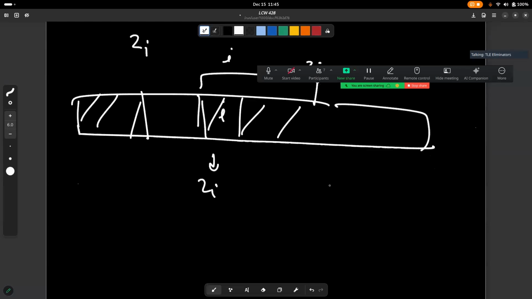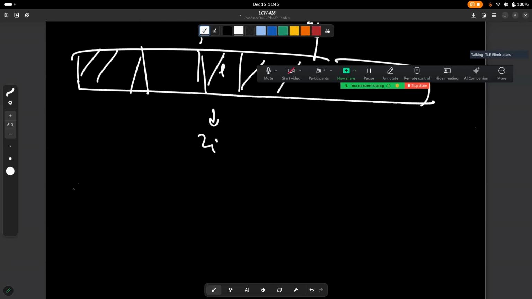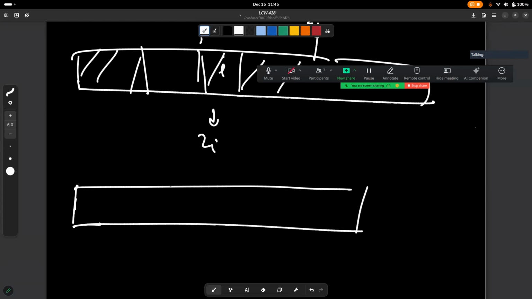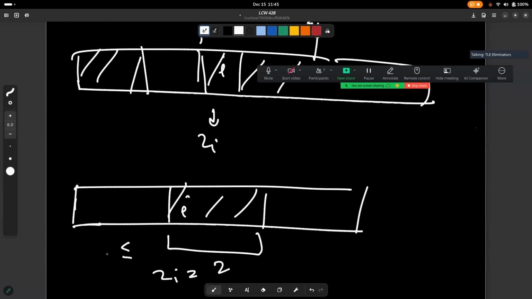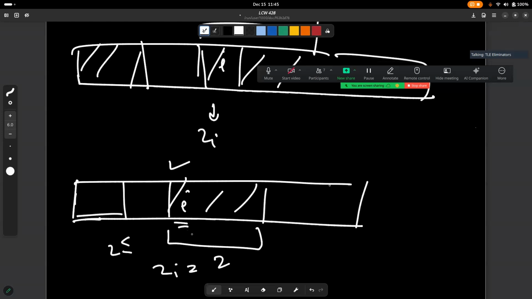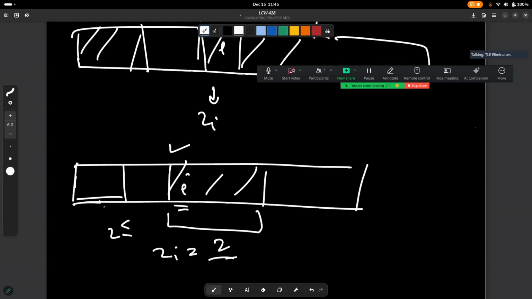So I can say that my ith element has a Z of I value of 2. This implies that as long as my nums2 has a length less than or equal to 2, this is a valid partition, because the Z function says that any array starting at I with a length less than or equal to 2 is equal to the prefix of the array with that same length.